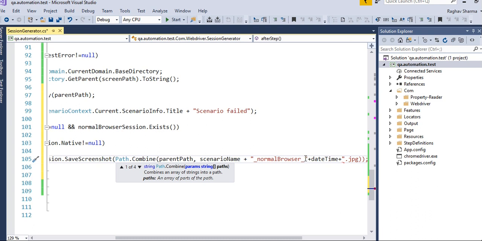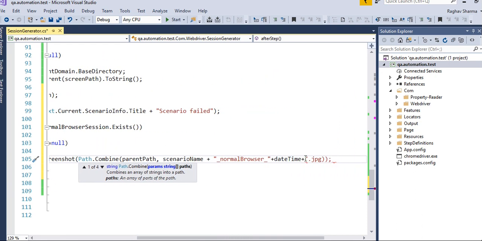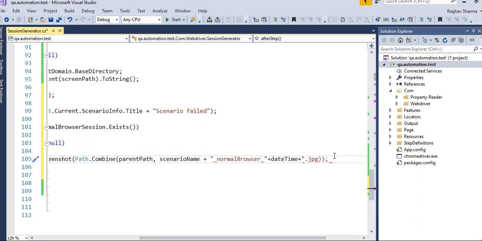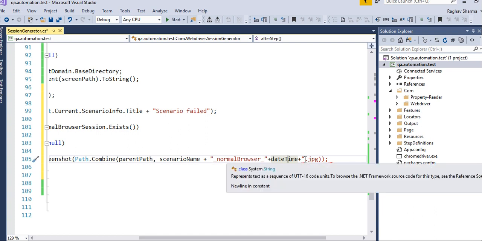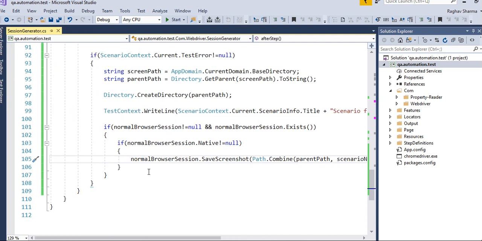Okay, so what is the error? Semicolon is missing. Okay, so one more line we need to add, attachment.